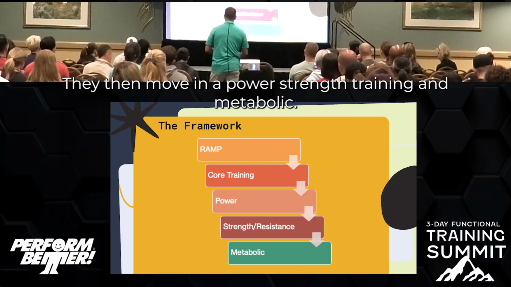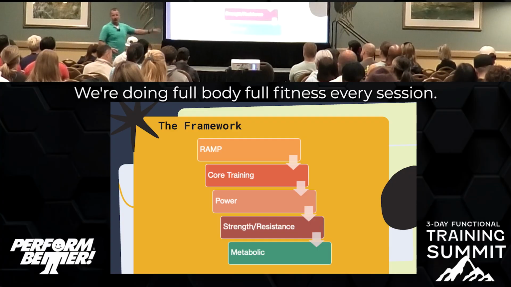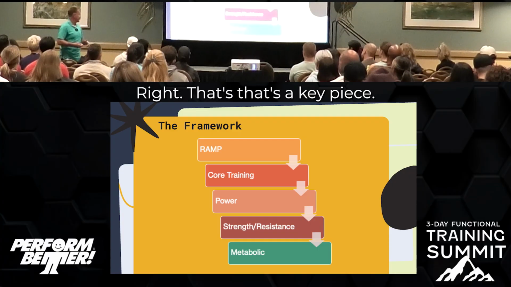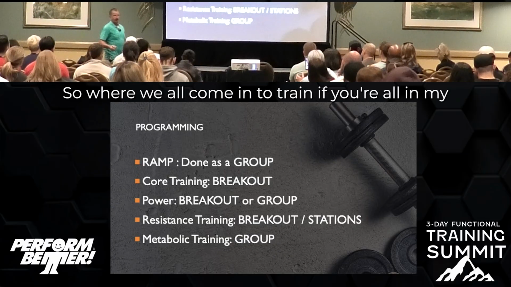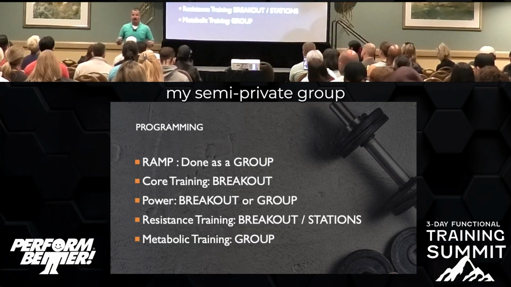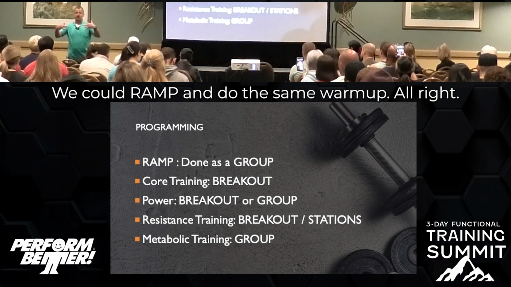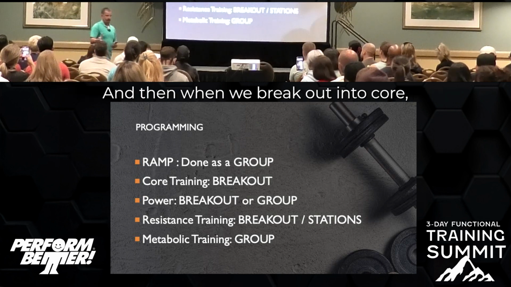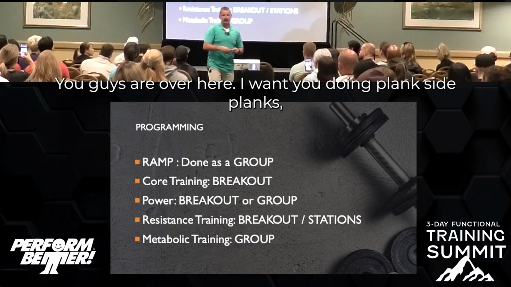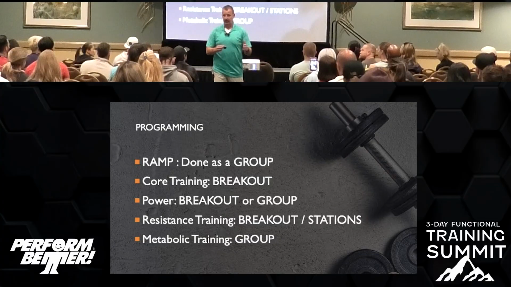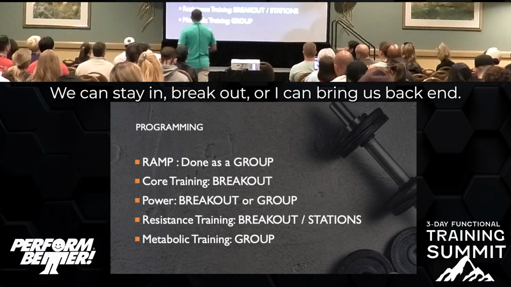Then we move into power, strength training, and metabolic. So this is my framework for the session. We're doing full body, full fitness every session, right? That's a key piece. RAMP is done as a group. Core training, we can break out. So when we all come in to train, if you're all in my semi-private group, and we'll do this in the lab this afternoon, the hands-on, we could RAMP and do the same warm-up. Then when we break out into core, I'm like, you guys are over here doing TRX, you guys are over here doing plank and side planks. Then we can switch those groups over. Then we come back to power.